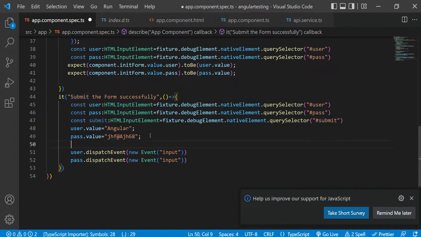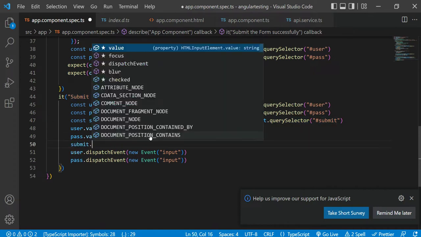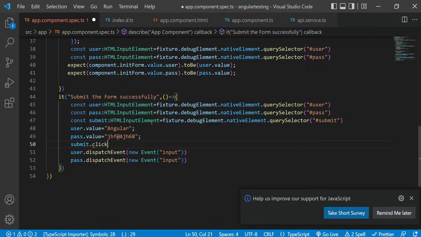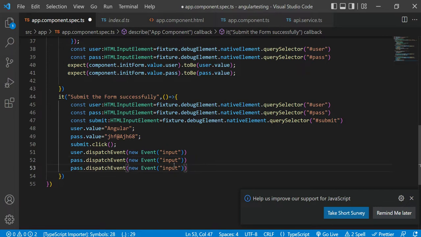So let's do submit dot click. Once this gets clicked, we can write it from here as well. You can click from here as well, there is no issue. And again this is for the submit, so write it here.